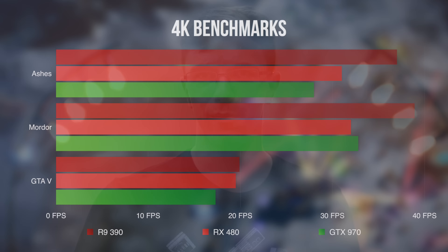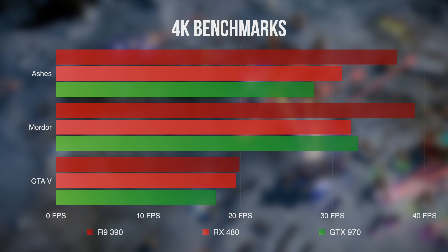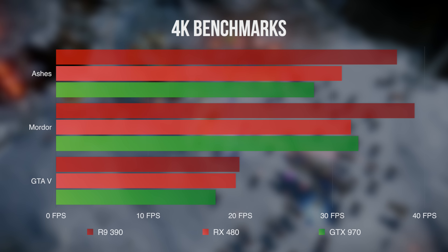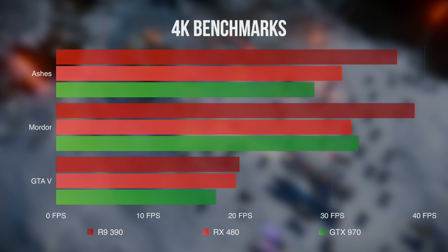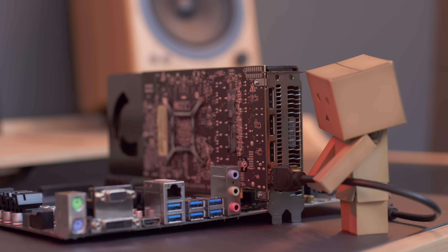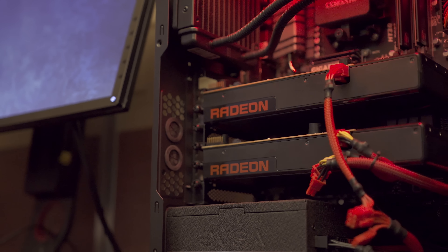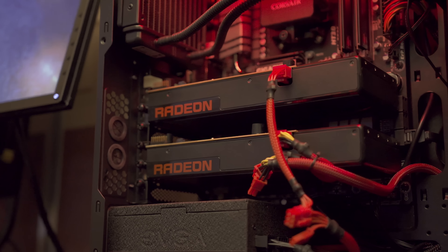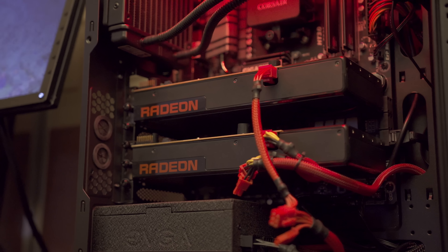It's pretty clear that the 480 has absolutely no problem with 1080p ultra gaming, and even 1440p is totally playable — but how about 4K? It's actually sort of doable. I tested the cards on 4K ultra settings, and while only Shadow of Mordor is even close to being playable, if you turn down the settings you can make it work. This is a $200 graphics card. It wasn't long ago that 1080p at this price point was all you could hope for, but the RX 480 can easily handle 1440p and beyond, along with virtual reality.